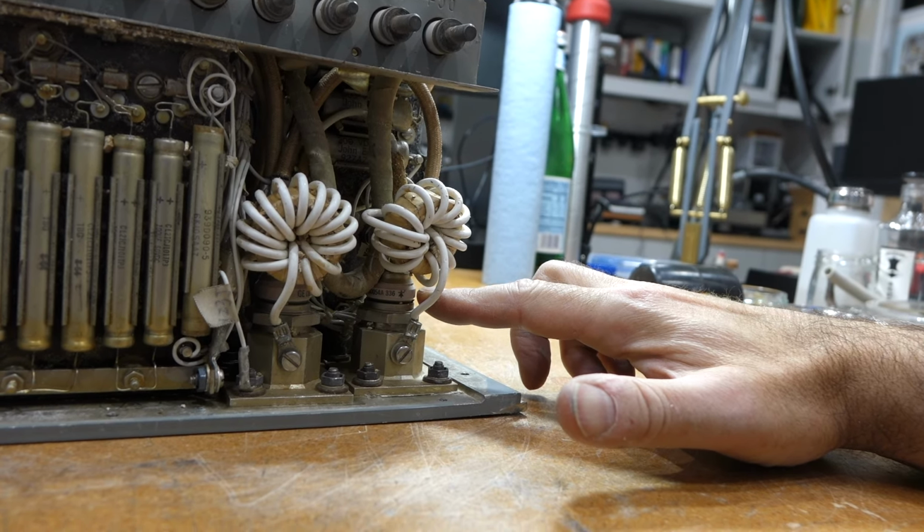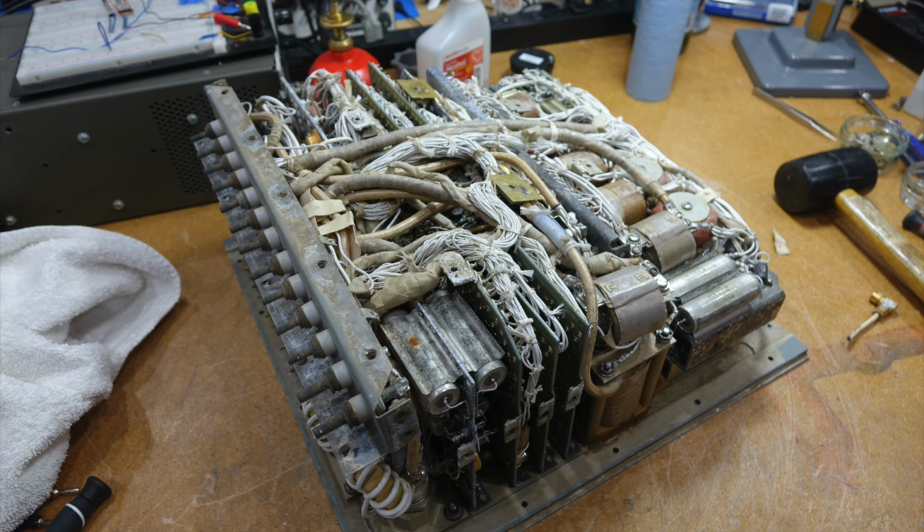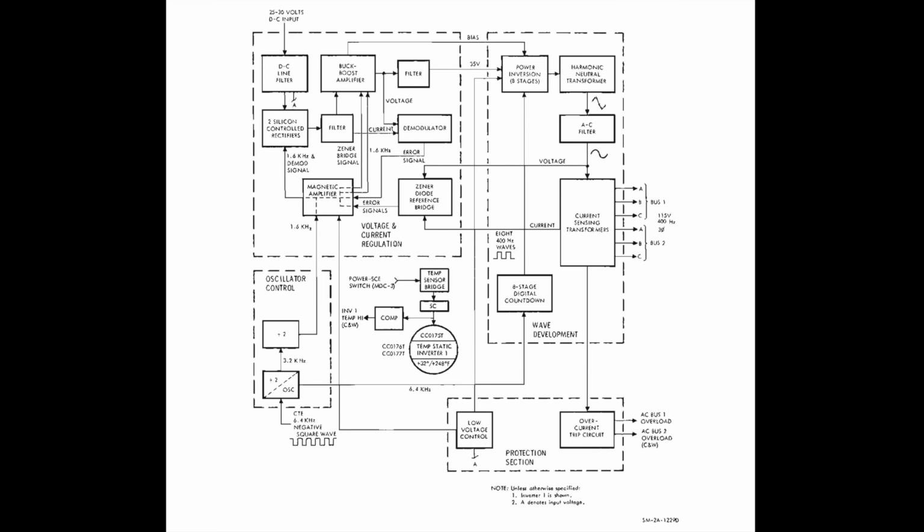We cleaned it off the best we could, but this unit is just too contaminated for us to work on it. To make things worse, there were obvious signs of corrosion. We don't have the schematics, but we have a good block diagram and a short description of how it works. It's all solid state. They use thyristors or SCRs, a buck converter, and magnetic amplifiers. The final up voltage conversion is done by rotating magnetic fields in a specially wound transformer to create an efficient power unit, although very heavy due to all the magnetics.